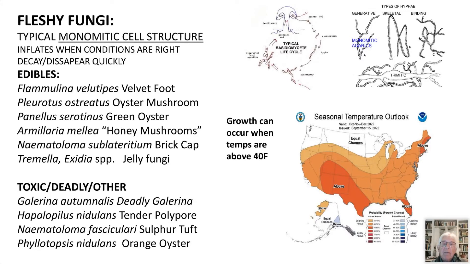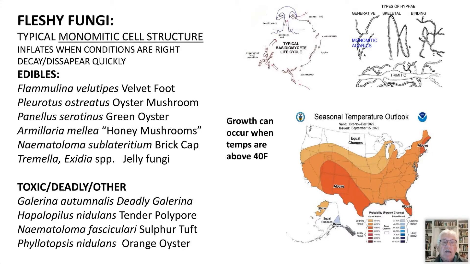We're going to look at both some fleshy fungi and some harder ones. In general, fleshy fungi — the ones we generally call mushrooms — have what we call a monomitic cell structure, meaning they have just one cell type: the generative structure. That one just balloons up very quickly, filling up with water. Of those, some are edible and some are toxic or deadly. We'll talk about these before we get into the harder ones.